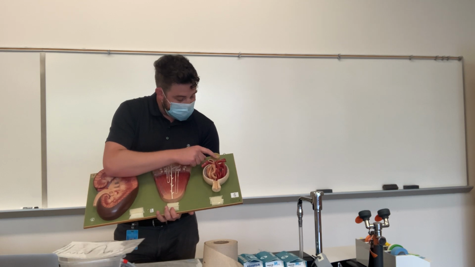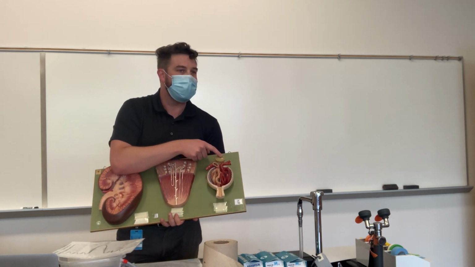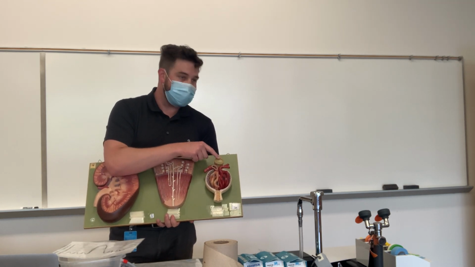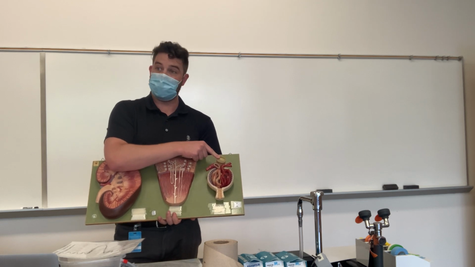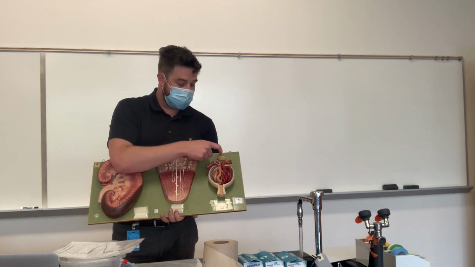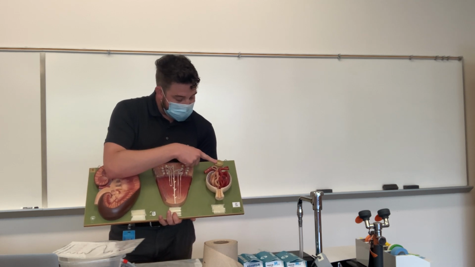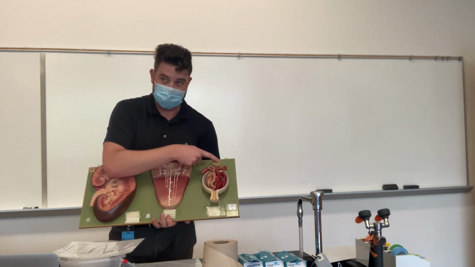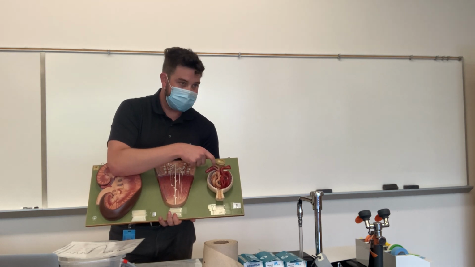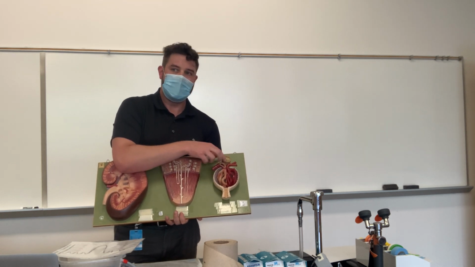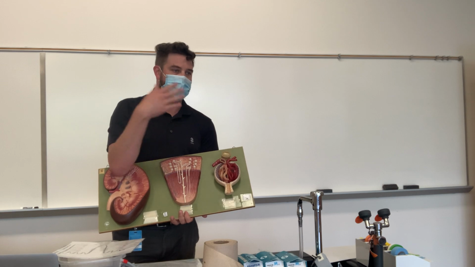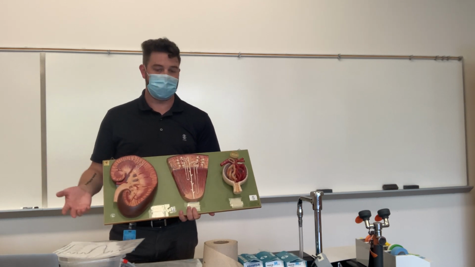And then in this kind of greenish looking tubule, mine's kind of green, I don't know if it's just faded or not, that's the distal convoluted tubule. We'll talk about that in a minute. But this is your distal convoluted tubule. It has cells as well. And the cells in the distal convoluted tubule, the macula densa cells, and the JGA cells in the afferent arteriole, they communicate with each other to help regulate urine formation and blood filtration.